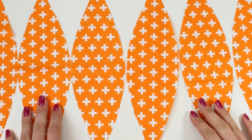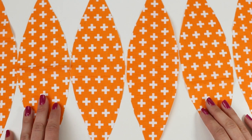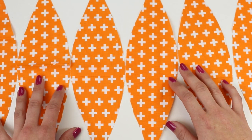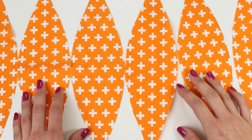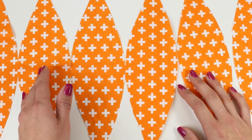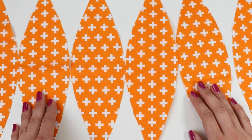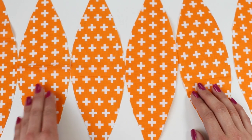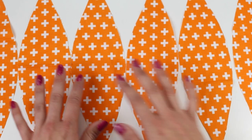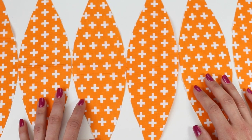As you can see I've cut out my eight segments and I'm ready to go — the same applies whether you're working with the large or the small pumpkin. I wanted to make it clear what to do if you're working with a pattern. You could choose to work with two different colors and alternate them, three different fabrics, four different fabrics — it's really up to you and the design you want to create on your pumpkin or pin cushion. If you had decided to work with a pattern you would want to lay out all eight pieces in the order you want them to be in.